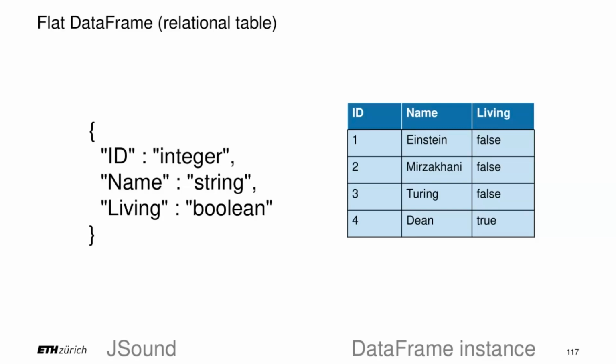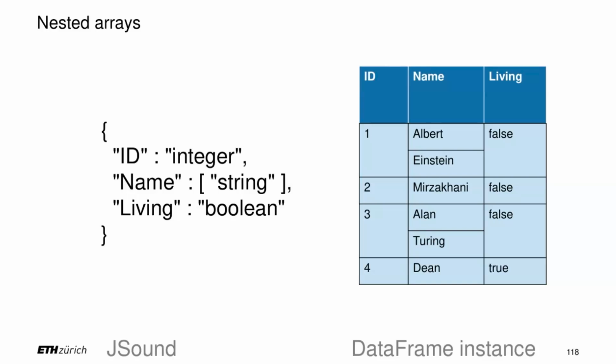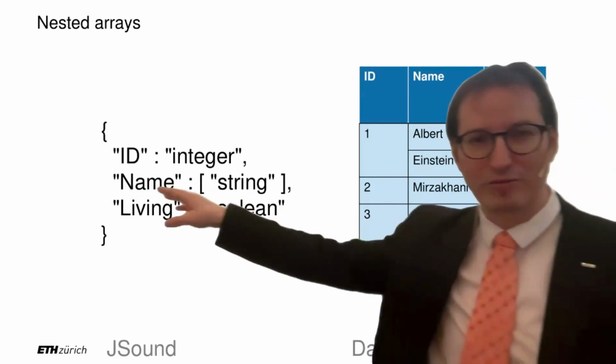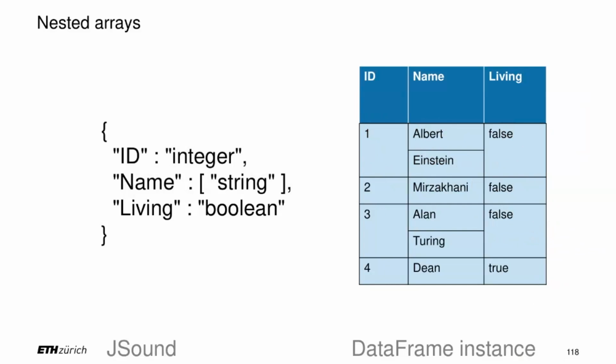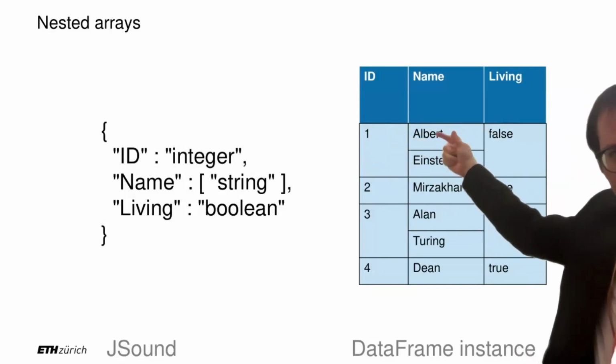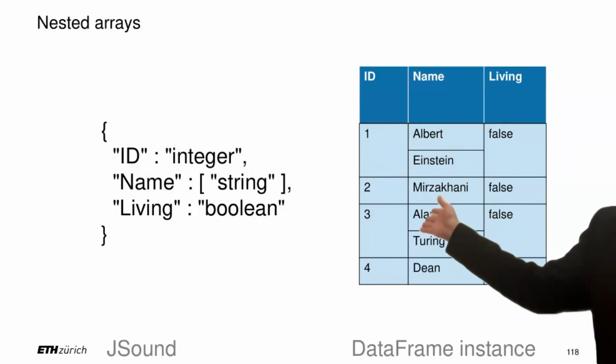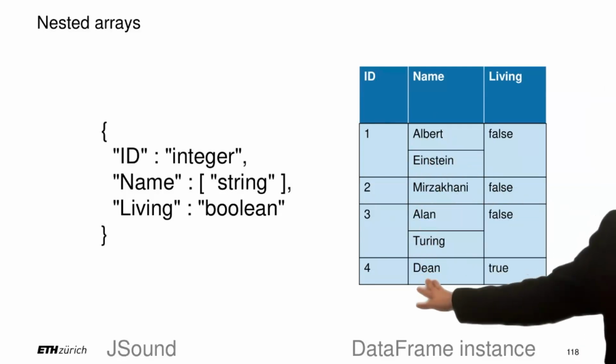All right. So here's an example of the sort of thing where that's no longer a relational table. I slightly adapted the schema, and now, instead of the name being a string, name is an array of strings. It can be 0, 1, 2, 3, 10, but it's an array of strings. It turns out that I can still visualize that, because for all of my strings that are in there, I can just stack them. So here, that is the first JSON object, and then I can just stack all of my strings that are part of name, potentially empty if the array is empty. So I can visualize it in this way.